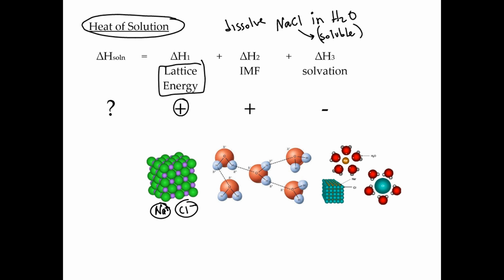Next, you're going to have to disrupt the hydrogen bonding of the water and split up the waters from one another so that they can go with the salt, and this is also going to involve a positive delta H, or change in heat, because you're overcoming the intermolecular forces. In this case, they were H bonds for the water.